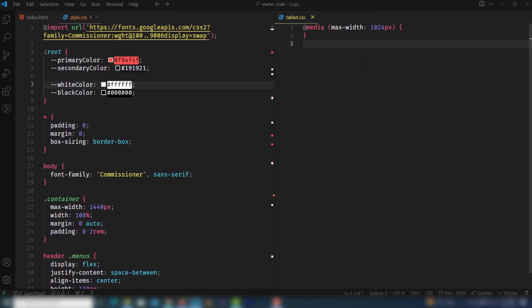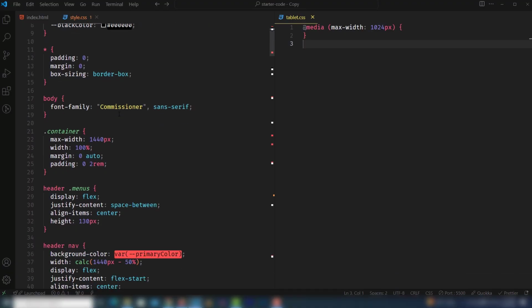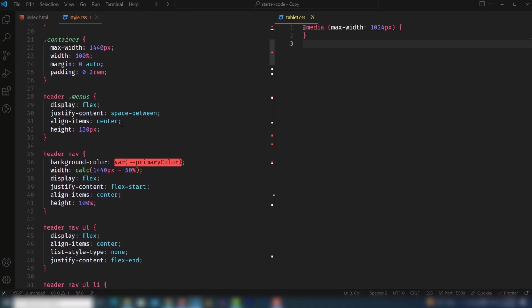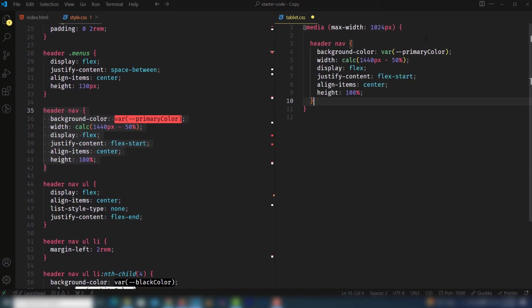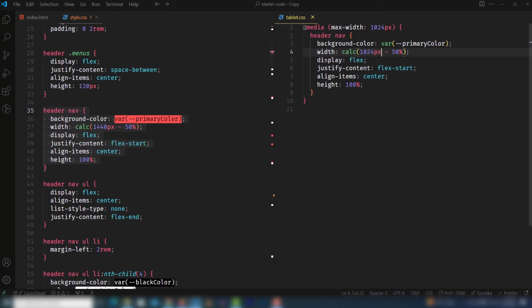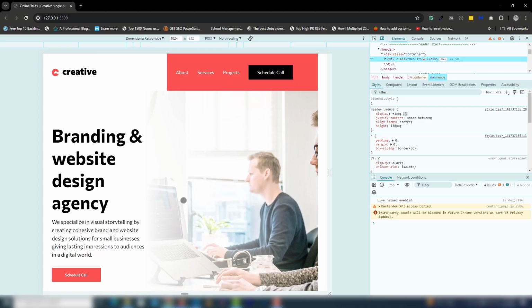Okay, so I'm going to save it, and the first thing is I need to divide this width. Where is my width? Here. So I'm going to get it and paste it there, and I'm just going to copy this one and paste it there. Don't need that, don't need that. Save, and look at that.